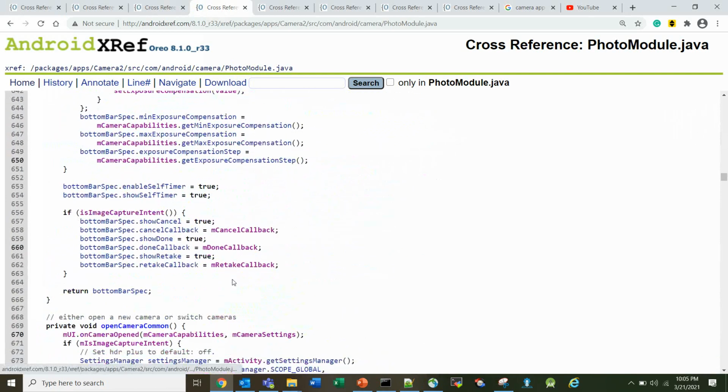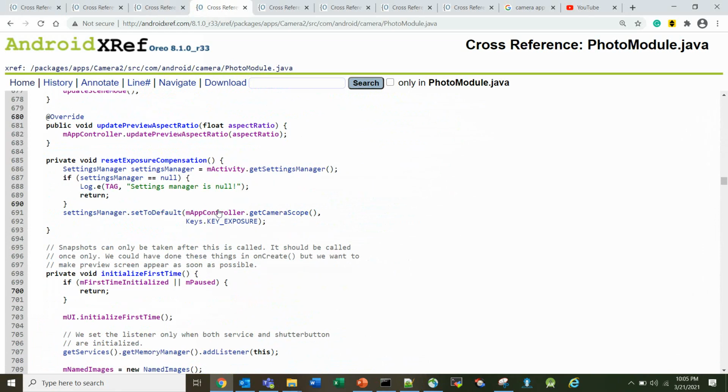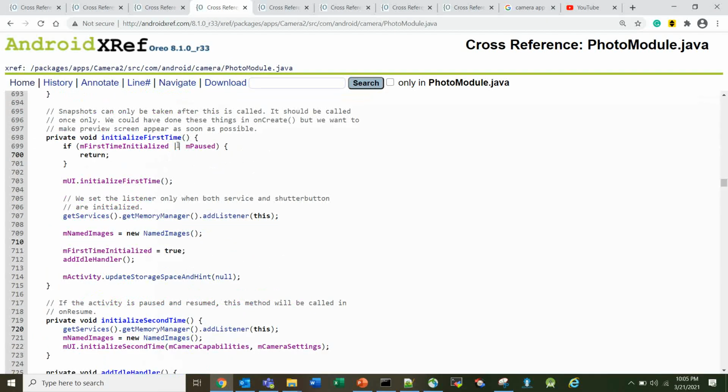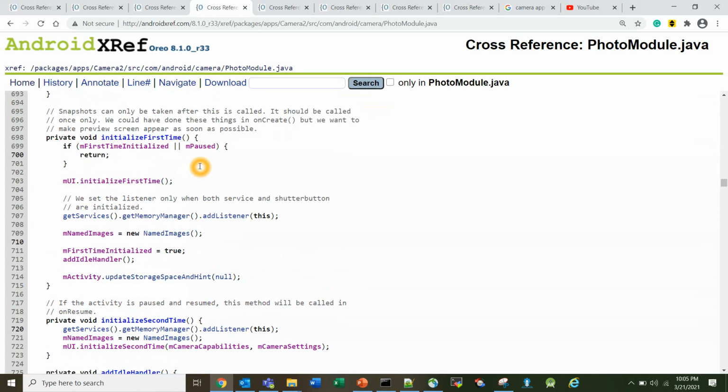So initialize first time, initialize second time. These are the different levels of initialization. First time initialization will make sure all the resources are loaded. Second time, a few may be loaded and a few may not be initialized properly. All these will be called automatically.